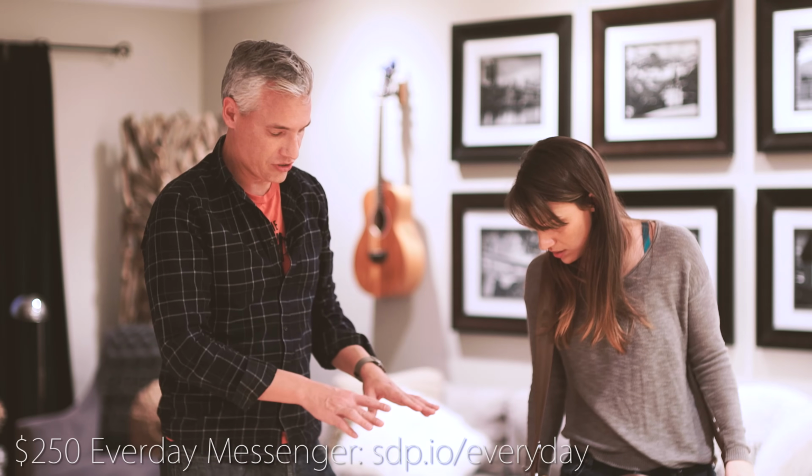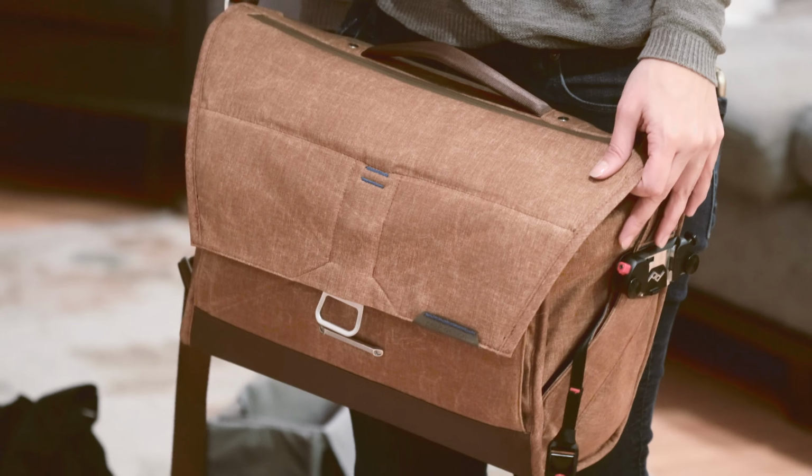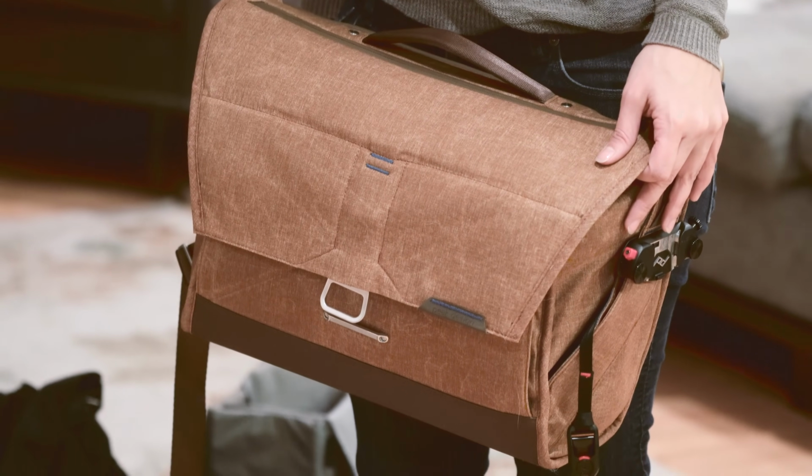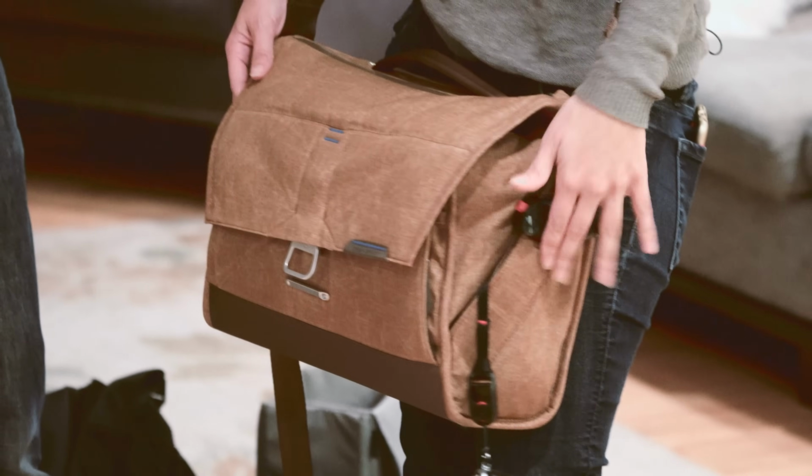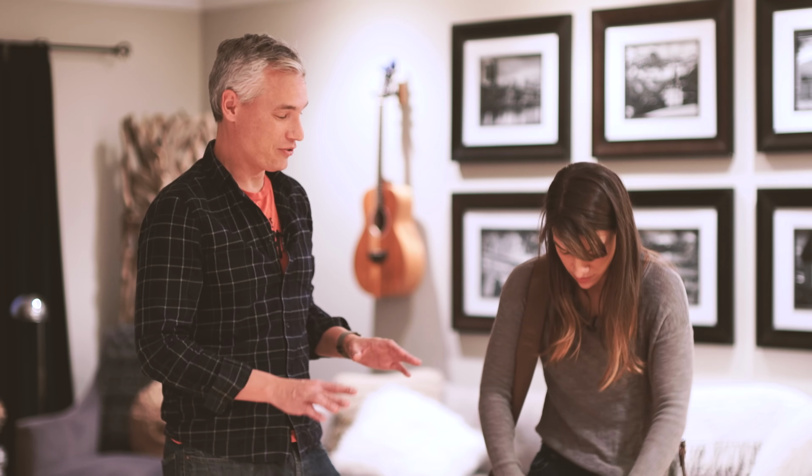However, it is one size fits all. So these other bags come in different sizes. Wait, how much was the 24/7? $80. How much is this one? $250. So it's a big leap. So this is more top of the line. This has got all of the bells and whistles. It has more bells and whistles than I've ever seen on a bag before.